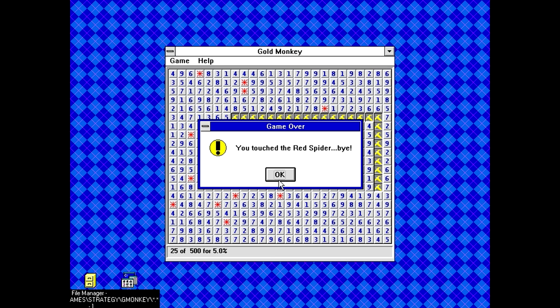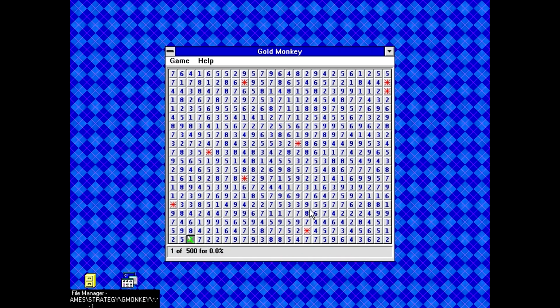Oh, when you touch a red spider, it just says, buy. You can just chomp down on me or something.